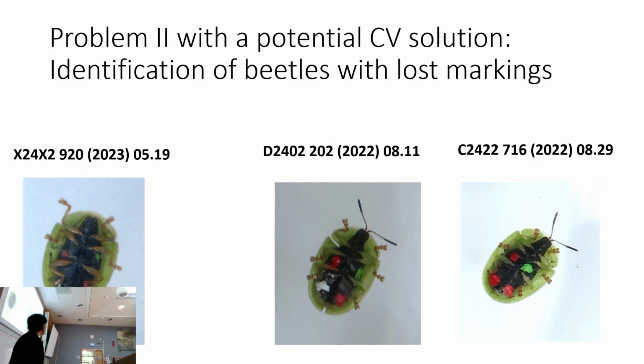So in my dream world, we would be able to take a picture of a beetle that has lost a marking, and then we just let it search all the database of our pictures, and then spit out some pictures that fit the best. Yeah, so that would be a dream. The biggest dream would be if the markings wouldn't fall off, but that's the case.